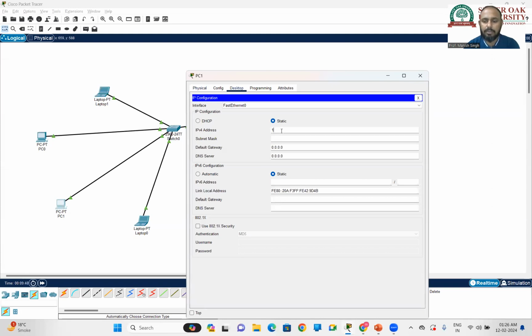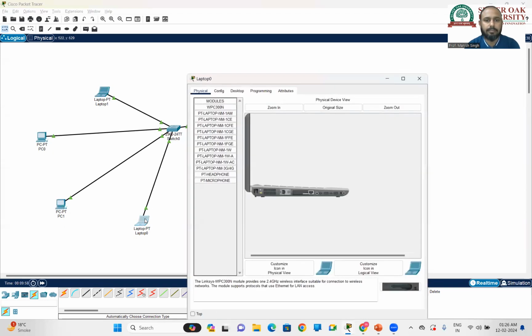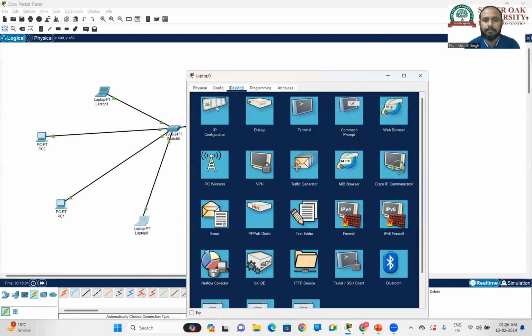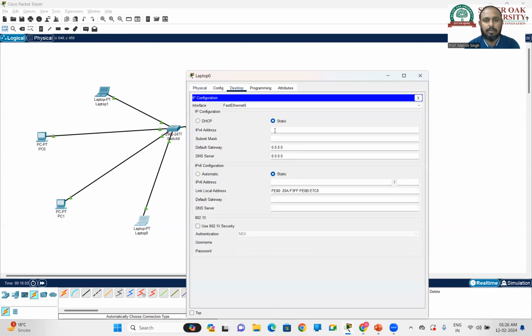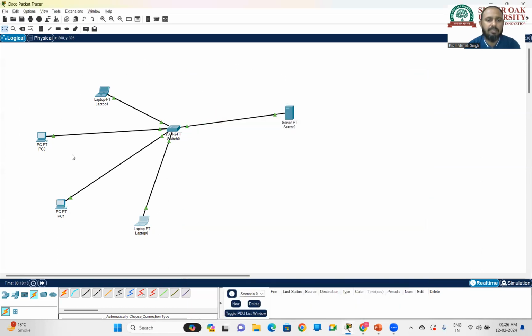We are giving the IP address to this PC, 10.0.0.3 with subnet mask, and 10.0.0.4. Okay, I have given the IP to each and every device, meaning I have configured IPs for all four devices. This complete configuration is done.